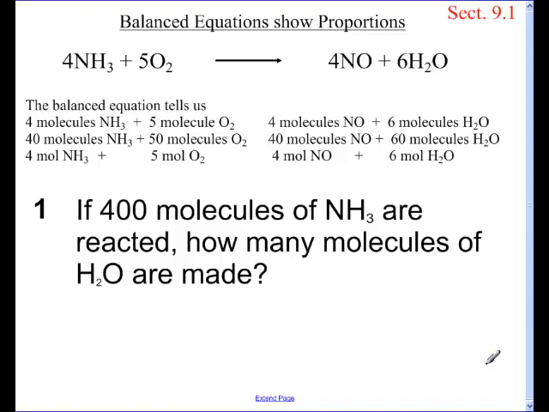So the first thing I want to do is look at this balanced equation we have here. Now if you notice, this equation says that I've got 4 molecules of ammonia will combine with 5 molecules of O2 to make 4 molecules of NO and 6 molecules of H2O. Well, let's say we had 10 times that. That means I would have 40 molecules of ammonia, 50 molecules of oxygen, 40 molecules of nitrogen monoxide, and 60 molecules of water.